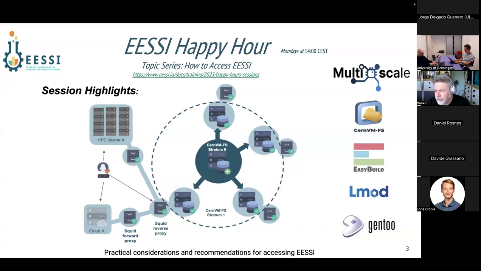So a client within a cloud or HPC system will first search the CernVM-FS client cache, then the Squid proxy if there is one, and then the Stratum 1 server, which is a replica of the Stratum 0 server. This also impacts the performance since it regulates the bandwidth that's available between the client and the next layer, that is the Squid proxy or the Stratum 1.